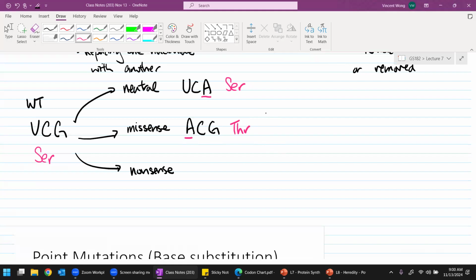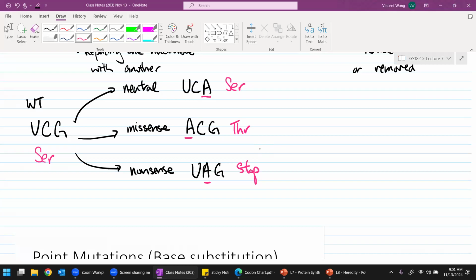If you have questions, you need to ask. Okay, silent and missense are done. Last one. UCG. To become nonsense, you need to create what kind of codon? Stop codon. There are only 3 stop codons, right? UGA, UAA, UAG. So there's only one way to do this, and that is to change the middle one. That's it.